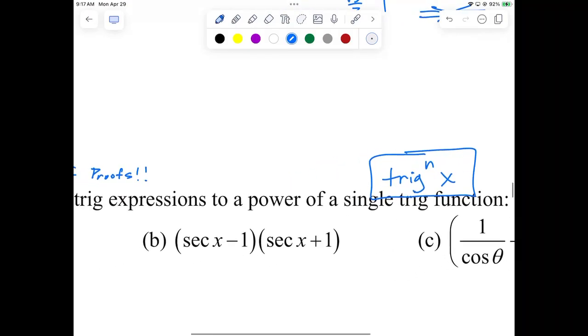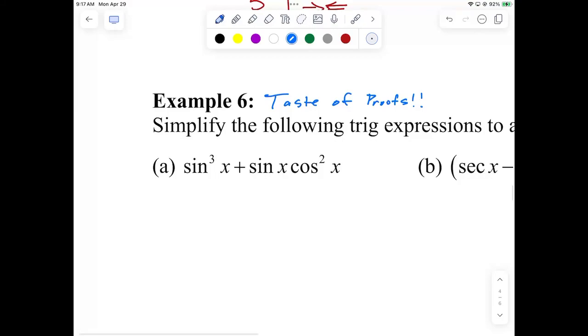Okay, so we have this vague target. Let's look over here on part A. What can I do when I'm simplifying? Well, here are the rules. I can combine like terms. I can divide out common factors. I can expand an expression, like FOIL it out. I can factor an expression. What else can I do? Oh, I know what else I can do. I can replace a trig expression with one of its identities. I can replace something with something that it's always equal to. That's what identities are good for. They are mathematical substitutes for something else, synonyms.